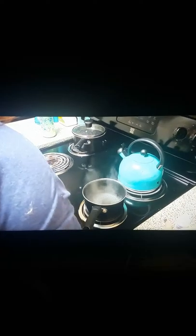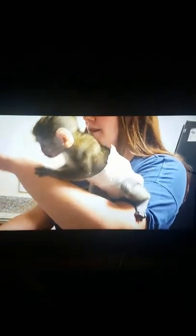Alright, bottle is done. That might be hot. I'm going to test that out. Oh, that's really hot. I need to wash my hands. So I'm going to go put it right there. Don't fall off. I'm about to wash my hands. But get up here. Get up here.